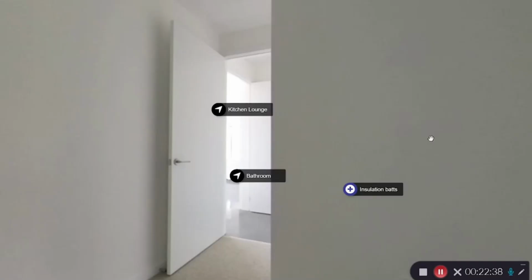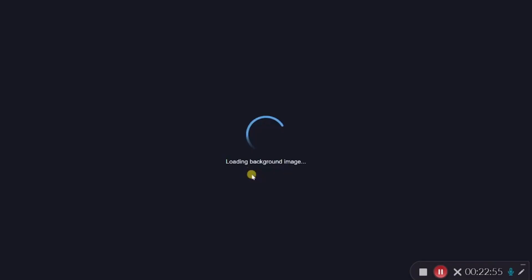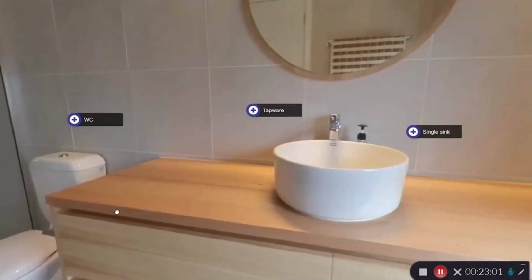So there is another bedroom. We've covered the points here, only just to show that when people are choosing bedrooms, maybe this would be the best one. Sometimes people want the more glamorous one at the front and with the beautiful views. But ultimately, for sleeping conditions, this is a really, really snug and comfortable one. Across to the other bedroom, you can see again the polished floor, and you can see the single sink.